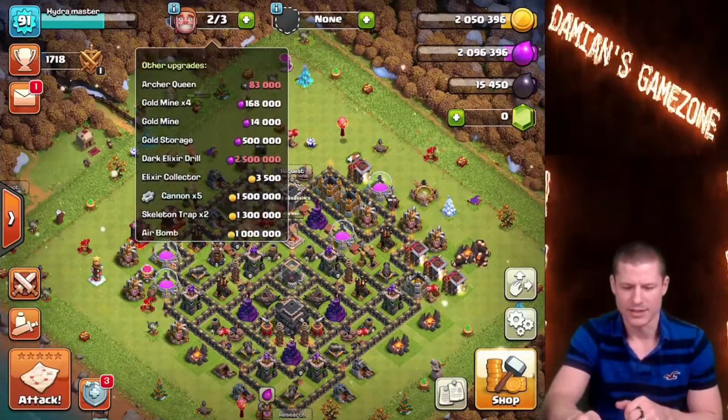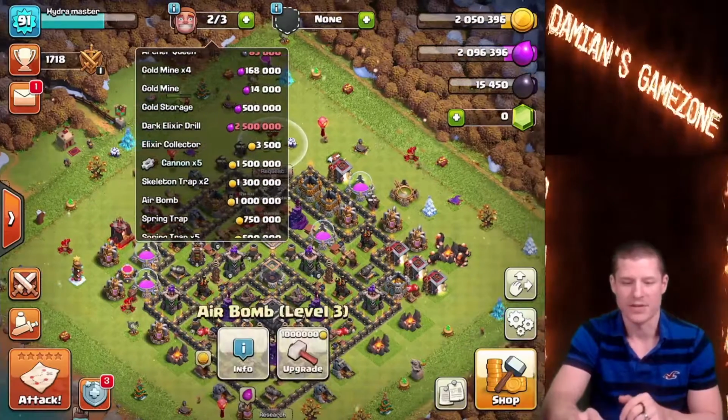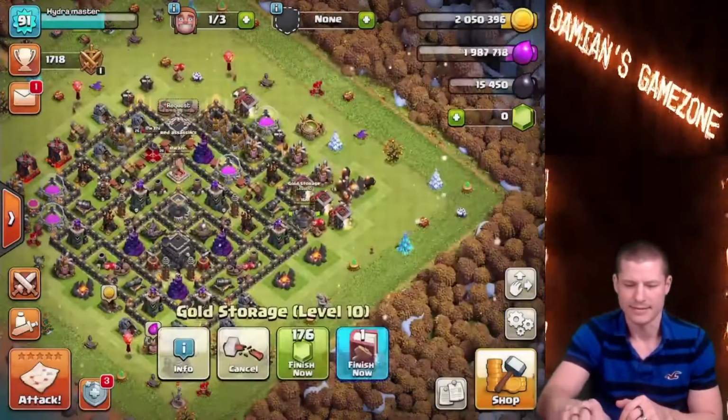Yeah, like I said, just about everything is upgraded. So why don't we just start, we want to max everything out, so might as well start doing that. Let's go ahead, a gold storage. Yeah, let's take care of that.